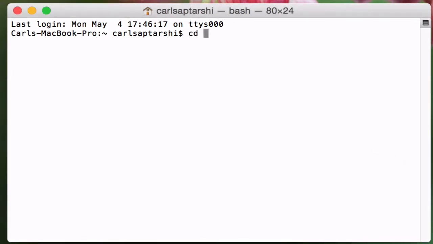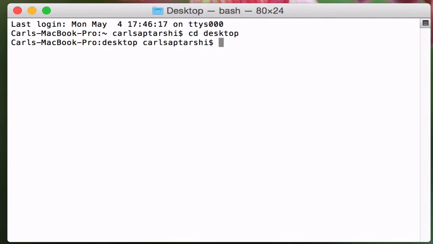Now I'm going to quickly go to my desktop, so cd desktop, and from here I'm going to type in javac, space, HelloWorldApp.java. Now this is the syntax that you have to use in order to make a class file, which the JVM will then recognize and can run from there.